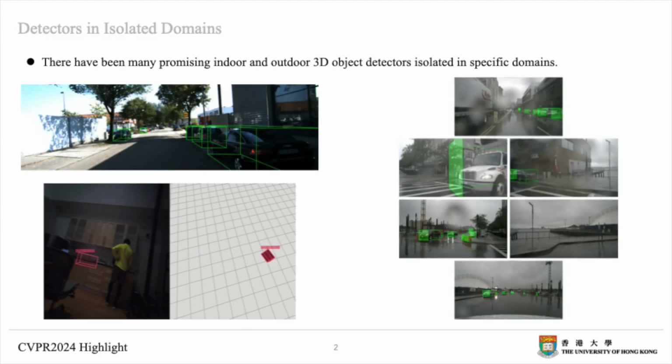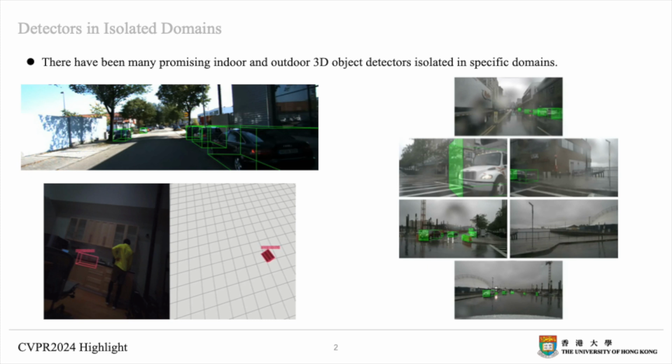As known, in current days, there exist many well-designed 3D object detectors. Some of them are designed for indoor scenes, and some others are developed for driving scenarios. Generally, these detectors present promising performances in their trained domains. However, when we test them in another domain, like validating an indoor detector in outdoor scenes, the results become poor. This is mainly because existing 3D object detectors are primarily designed for a single domain.